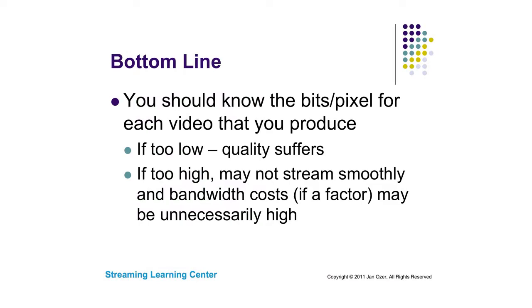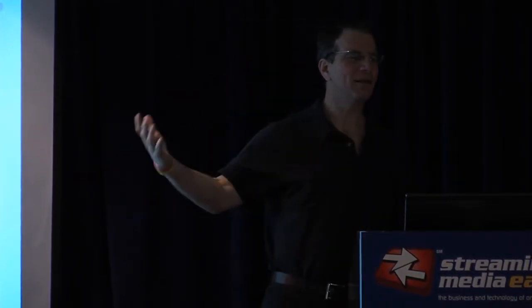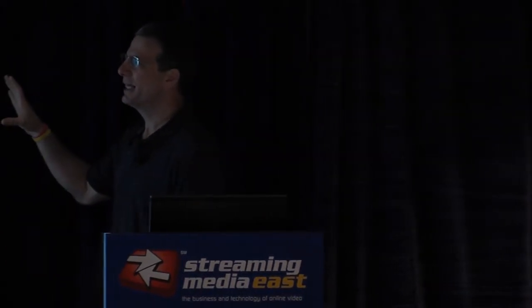This is what I see from a lot of my consulting clients, the bits per pixel value is just too low. If the video is very high motion and you're playing in the 0.02 to 0.03 range, the video is going to look ugly. That's just a function of how compression works. If it's too high, like the Accenture video, you're wasting bandwidth. If you're paying for bandwidth, you're not only increasing your costs, you're potentially making the video hard for some people on mobile connections to see because the data rate's so high. Okay, so that's how you get the configuration right for H.264 video.